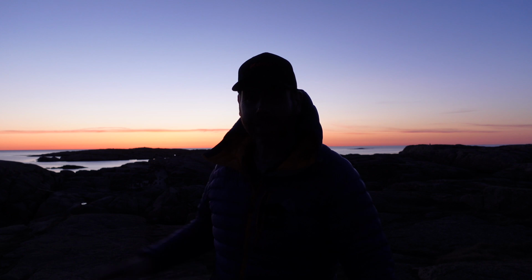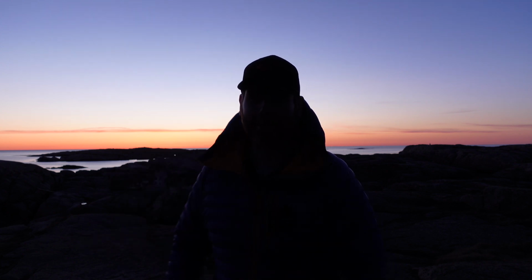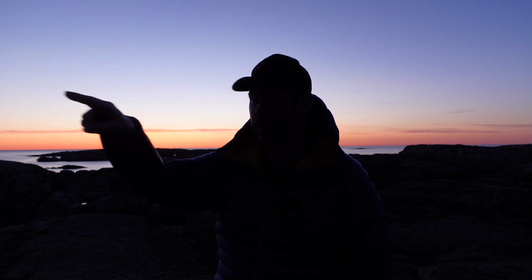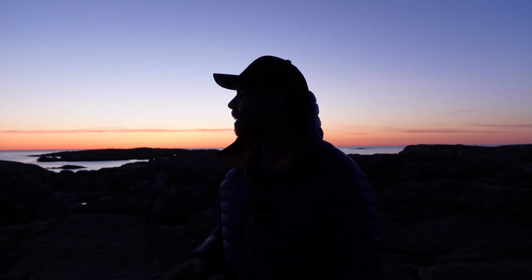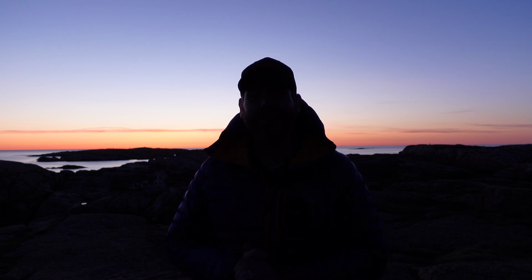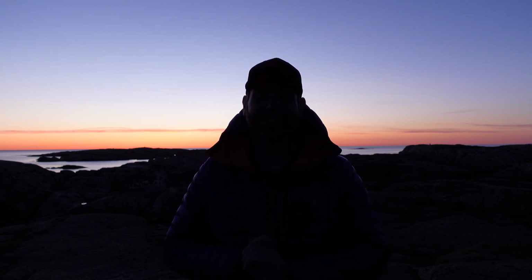Well, as you can see, the light's fading really fast now. There's still colour in the sky behind me there, but it's just about gone. And where we were actually shooting across where the lighthouse is over beyond there, there's absolutely no light at all. But anyway, it's been a fantastic day. Got some nice images, I think.